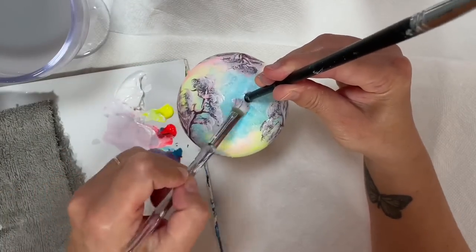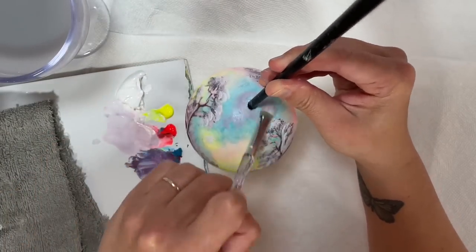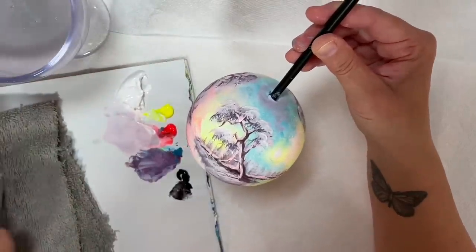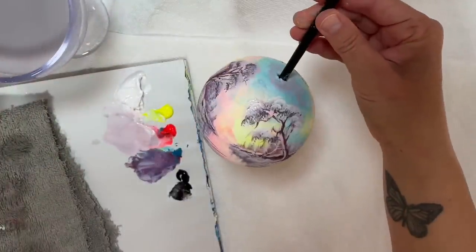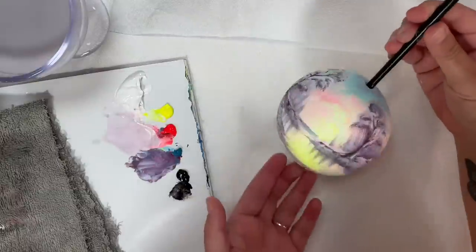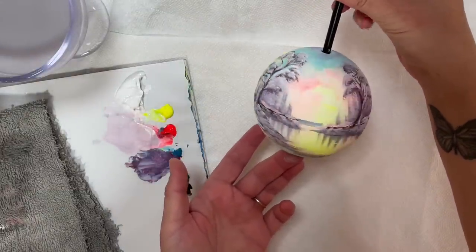I'm just going to take a little bit of what's on my brush and add a little bit to the top. I'm going to rinse my brush out. Okay, I'll just quickly dry this off, and then I'm going to come in and add a cabin and a fence. Okay, so I'll just spin it around so you guys can see how pretty it looks.